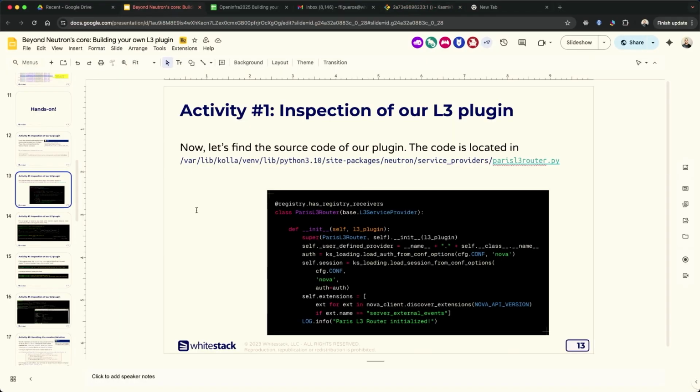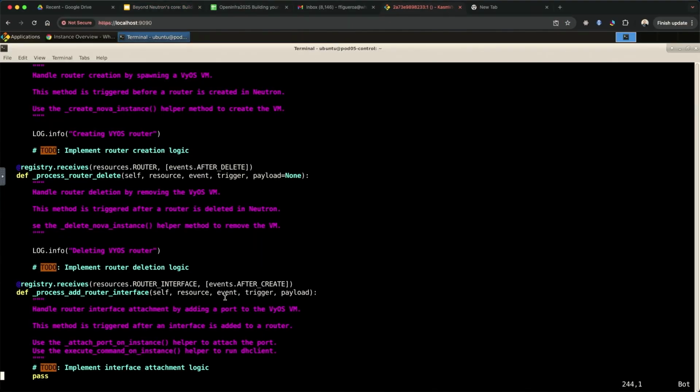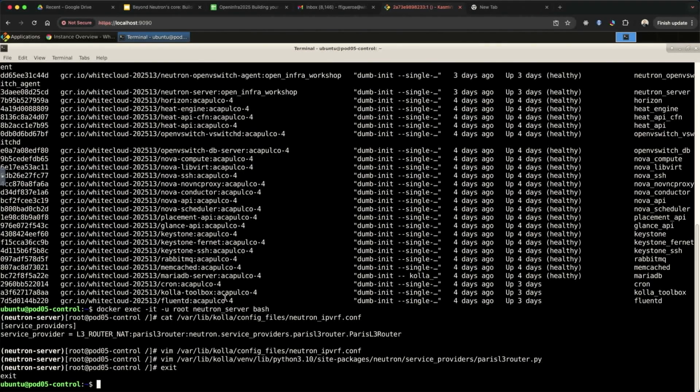So the next activity of the workshop is to inspect the other Neutron objects that are required to use our plugin. In this case, the other two objects are the flavor and the flavor profile. So you're going to get inside this container, because you have to execute these methods from your pod control.